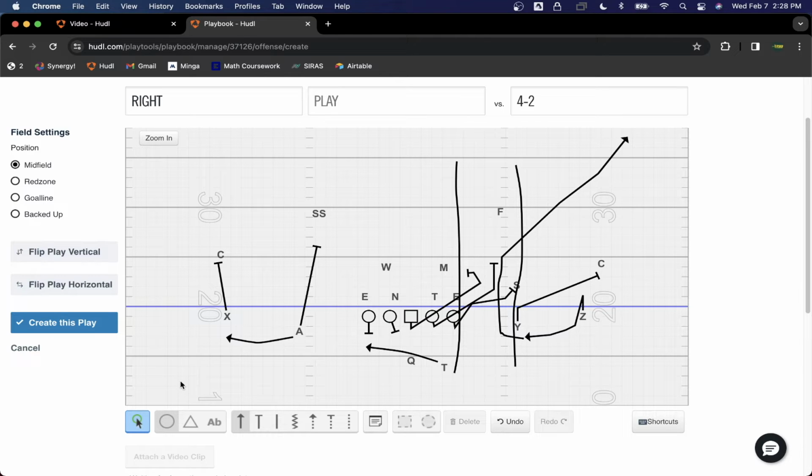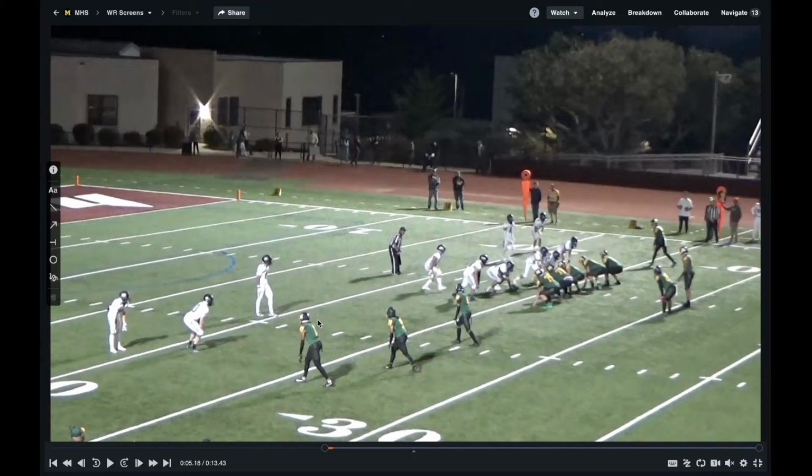So let's take a look and see what it looks like on film here, and then we'll get to how Oregon, Oklahoma State, and how the Washington Huskies use it as well. We are in a 3x1 look here, and we are actually going to be throwing to the 3 receiver side. And I like 2x2, 3x1, throw it to the trips, throw it to the single receiver. You got plenty of options here.